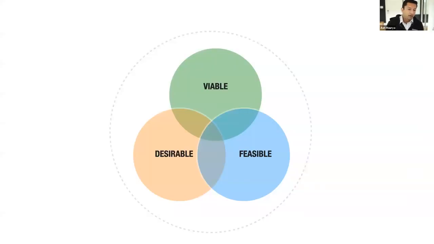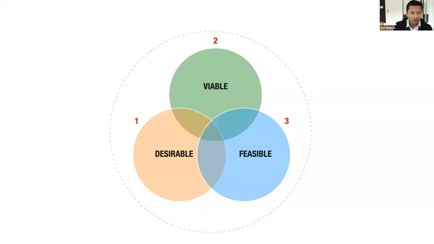The other piece over here is that just with this leaner canvas, some of you may have run into this picture. This is the innovation trinity from design thinking. So when we look at ideas, we want to look at it from these three lenses: desirability, viability, feasibility. For ideas today, not all of them, but most of them, feasibility is not the riskiest thing. We can typically build most things given enough time, money, and effort. The bigger challenge is going to be, do people care, and can we build a business around it?